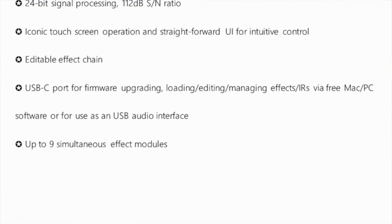Very interesting. Up to 9 simultaneous effects modules. So basically you can pull in on that touchscreen up to 9 effects at one time. Also, the really important thing for me here is that you can load your own favorite IRs into this thing, and it also comes with IRs as well.